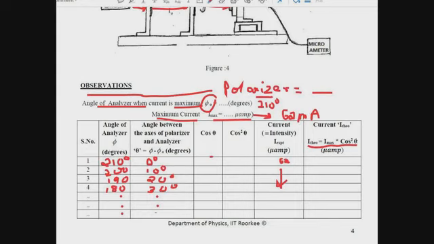When my theta is equal to 90 degree, my cos theta value will be minimum because cos theta is equal to 0. So my intensity will be 0 or minimum. So obviously when theta is 0 degree, my intensity will be maximum. As I increase my theta, my intensity will drop, in such a way that for a particular value, I will find that my current is 0.